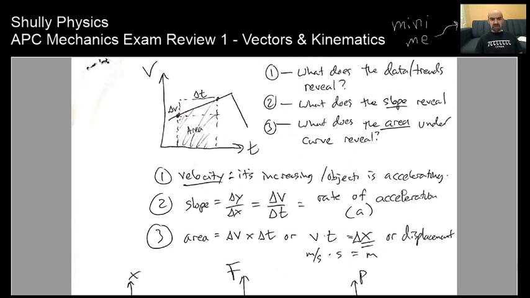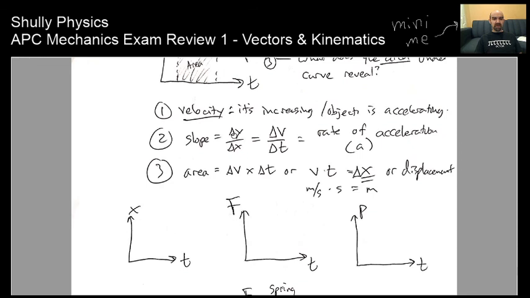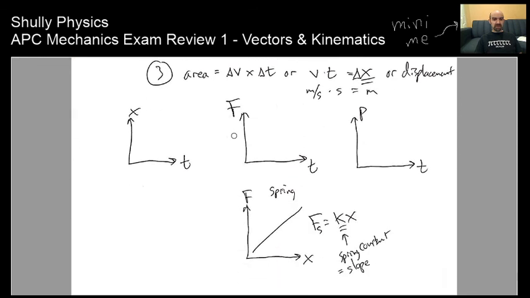This was from my other packets, another good visual. Keep in mind area can be calculated if you need to with some squares and triangles. Area of a triangle is 1/2 base times height. Of course, area of a rectangle is length times width, or base times height, whatever you want. To find the slope, it's a change in velocity over change in time. Just think about those as you're going through this. You might like this list a little bit better. It's a little cleaner in some cases.